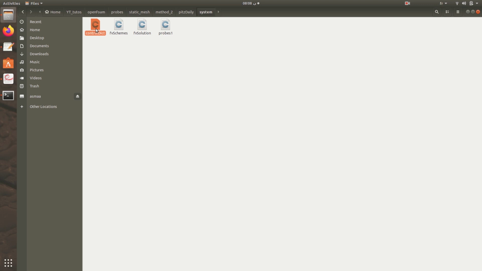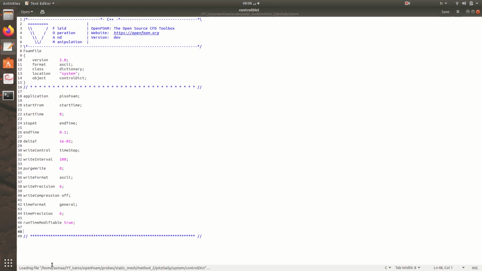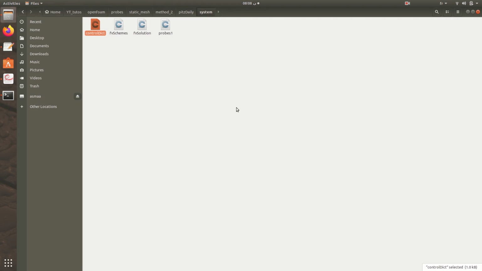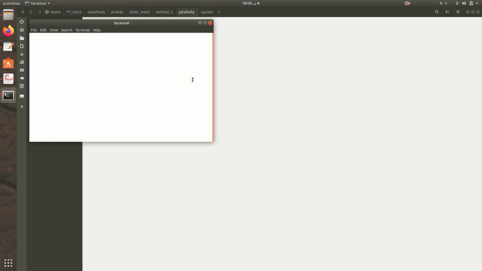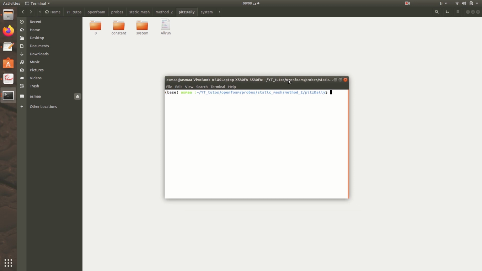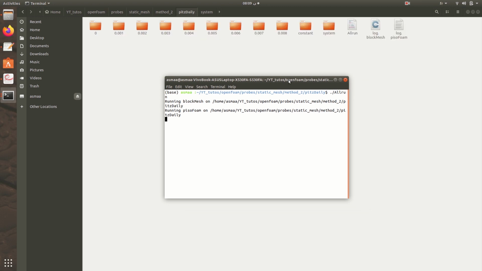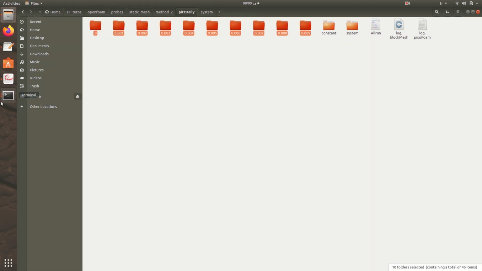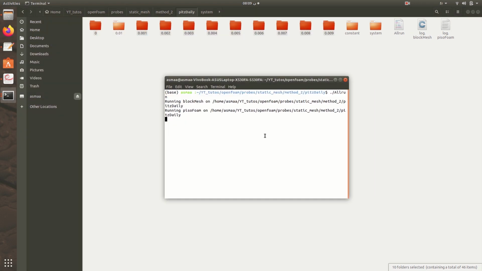Here you can see that in controlDict I don't have the probes function, so I'll run the simulation here. Now I have new folders created for results. I stop the simulation here to show you how to execute probes after the simulation.